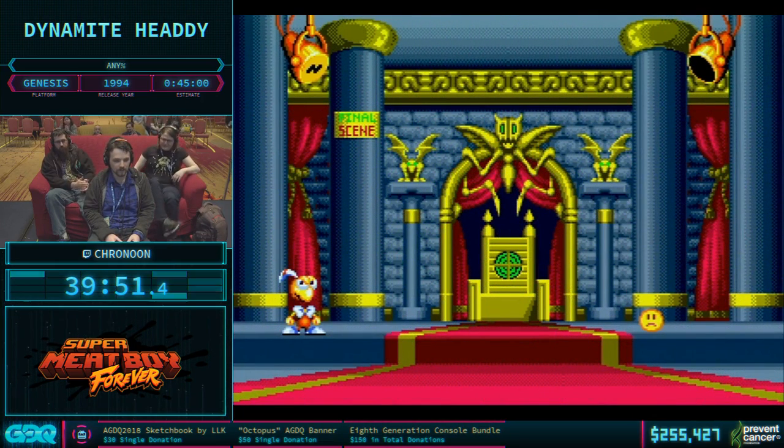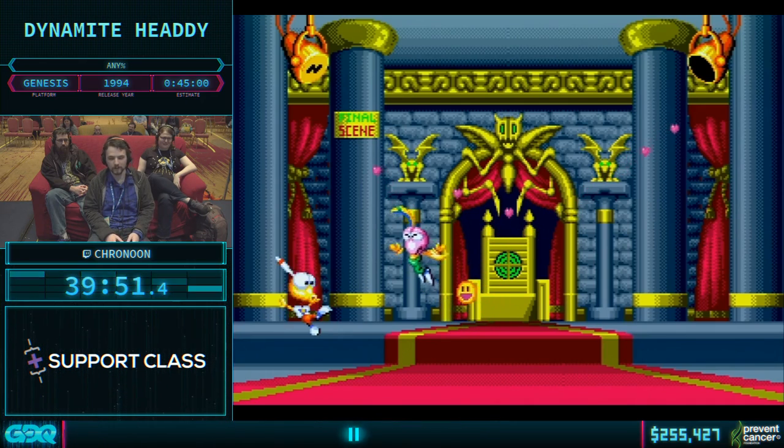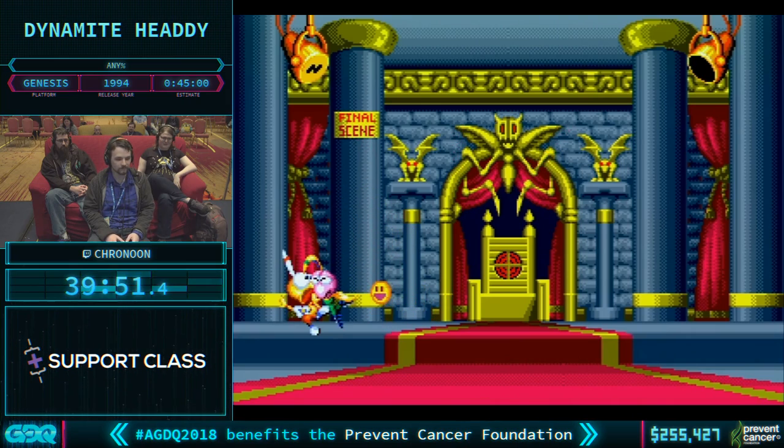All right, pretty good. That's going for a sub 40, so that's pretty good. Good RNG and alright execution, but I feel good about that. Of course, we needed romance because Americans. And that's it. That's Dynamite Heady. Yeah. Thank you very much. It was a blast.